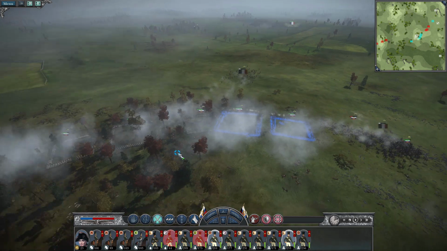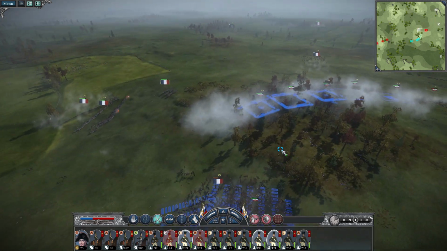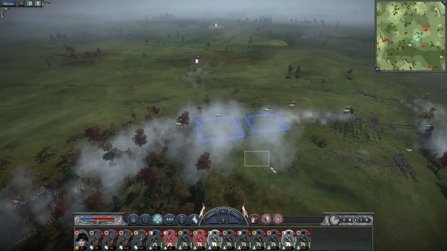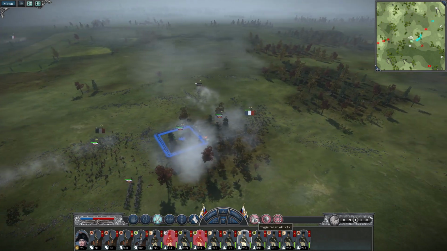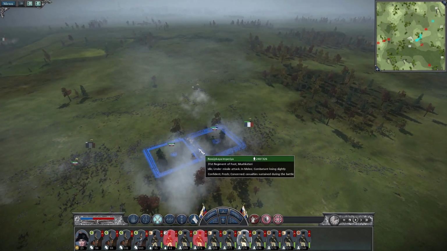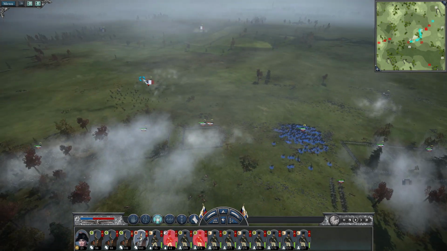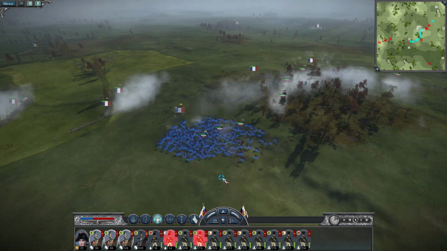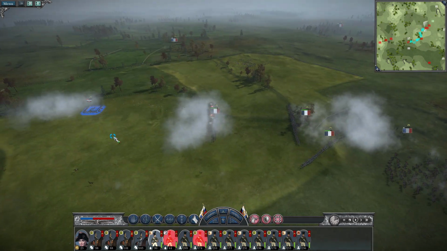Yeah, it is a problem placing the squares the way I've done it, because the units will shoot into each other. Like this unit is right now just shooting down the other square, which isn't great. Let's get the cavalry around. What I want to do is I want to smash these units.